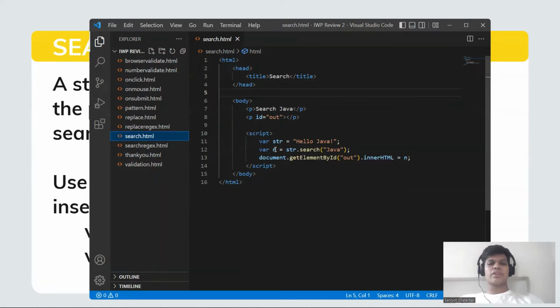We have a variable and the string search, and we'll search for Java and get the output using document.getElementById out, which will redirect it to this paragraph.